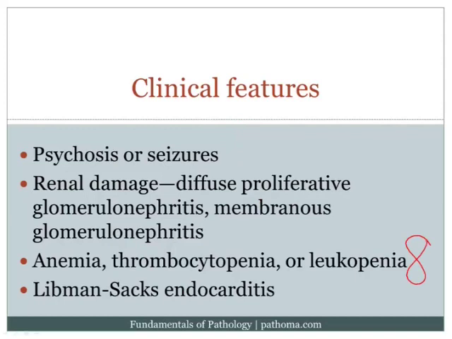The 8th criteria is that the patients will develop antibodies against red blood cells or white blood cells or platelets, basically some cell within the blood. And as they develop antibodies against those cells, they'll begin to damage those cells. And so if it's red cells, they'll get an anemia. If it's platelets, they'll get a thrombocytopenia. And if, for example, it's white cells, such as neutrophils or lymphocytes, they'll get a leukopenia. And so this is an important finding in lupus patients.